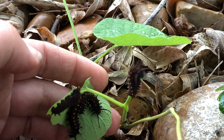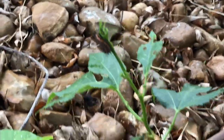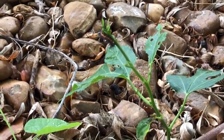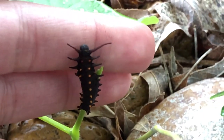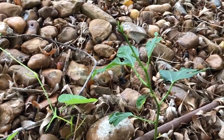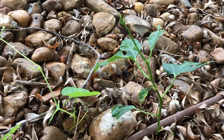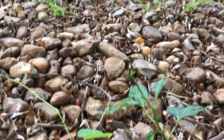One other fun thing: these pipevine butterfly caterpillars like to eat in a family — they'll eat in a group probably up until about the fourth or fifth instar. With gulf fritillaries, they pretty much eat by themselves; there'll be a lot of them throughout the vine. They can really strip a plant — both of them can. It's neat to see the differences: they're different colors, different shapes. These look so scary but they're not — they kind of feel rubbery, really cool. That's the difference between the two and the importance of having native plants for your area, because if it's not native to your country it could be toxic for your local butterflies. Until next time — peace, love, and butterflies.